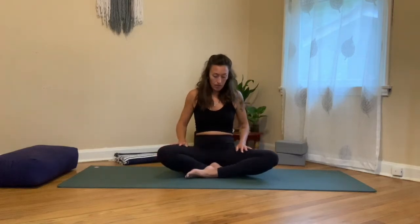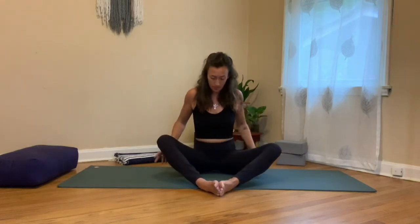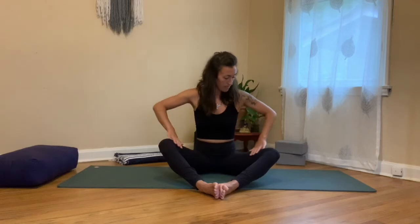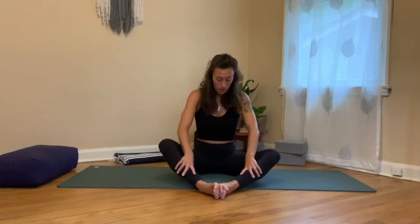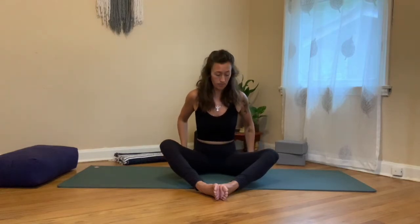So we'll begin by coming into our first posture, sliding the feet forward, letting soles of the feet come to touch. This is our butterfly. And as soles of the feet come to touch, you might allow for the heels to travel away from the pelvis. The distance in which they move is completely up to you, whatever feels better to you. The further away the heels go, the more the sensation will move into both the outer hips and the hamstrings.